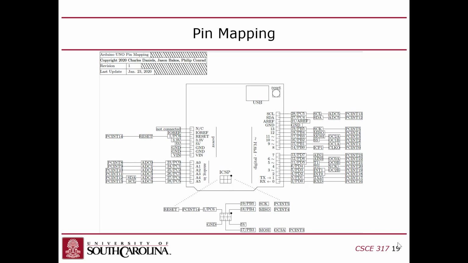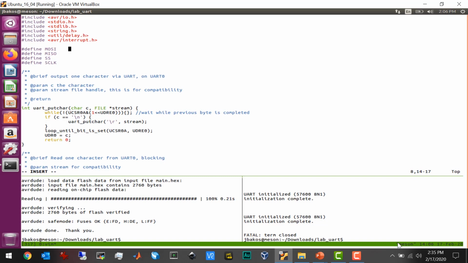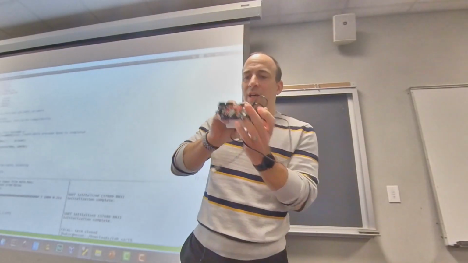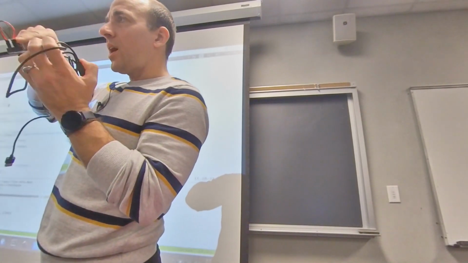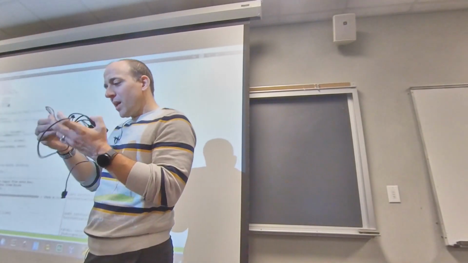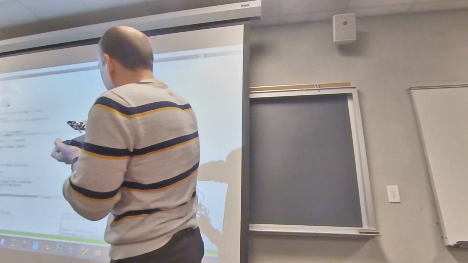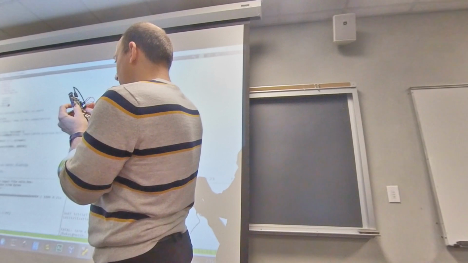So you can define port D5, port D4, port D3, and port D2. Make sense? And then on the board, I don't know if you can see that in the back, but I just took wires and I connected to the B's. Yeah, so I don't know if I'm using the same pin out here as I did originally, but let's see.